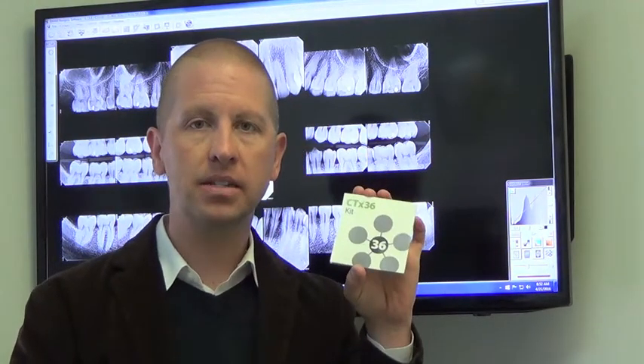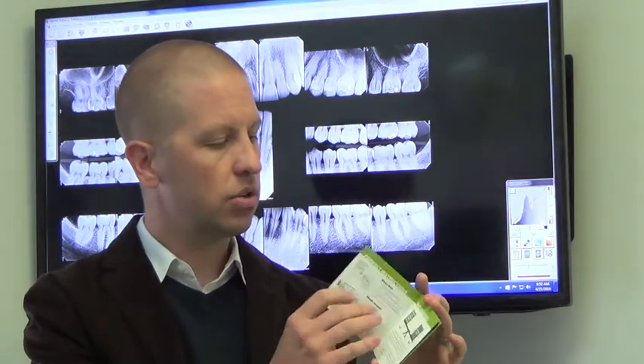Now it's slightly confusing. If you open the box up, each individual component — whether it be a mouth rinse or a toothpaste — has its own specific instructions on either the bottle or the box. I want you to find the instructions that are found within the box itself. Those are the individual instructions for the Carefree system you've been given, and those are the instructions I'd like you to follow.